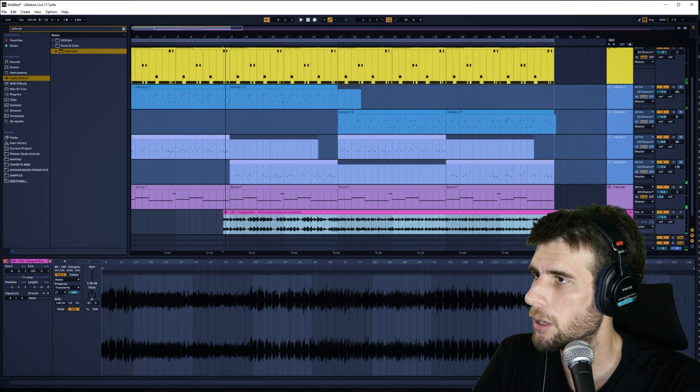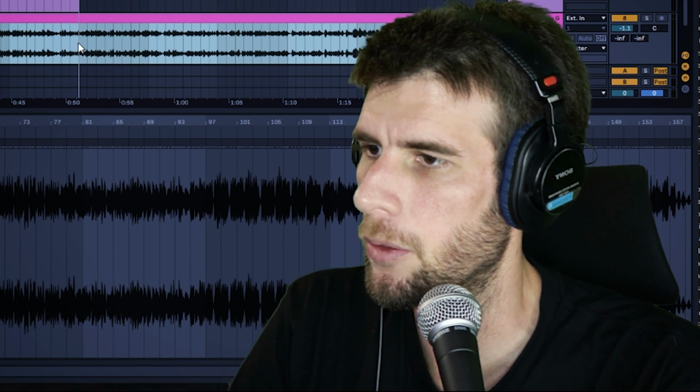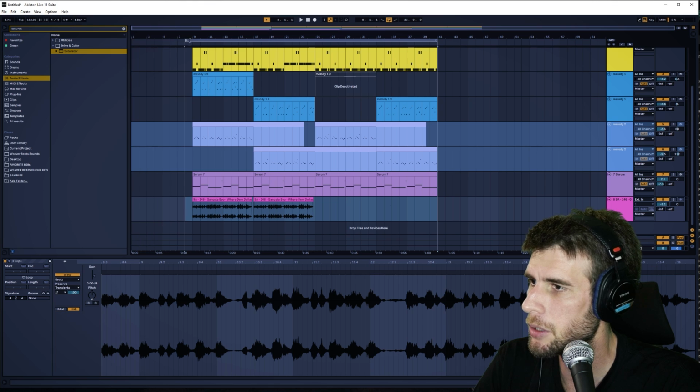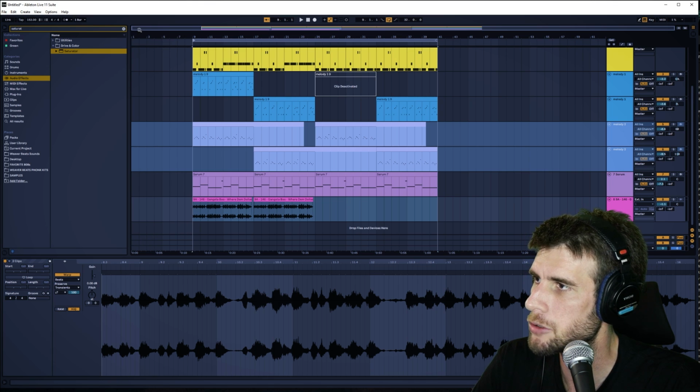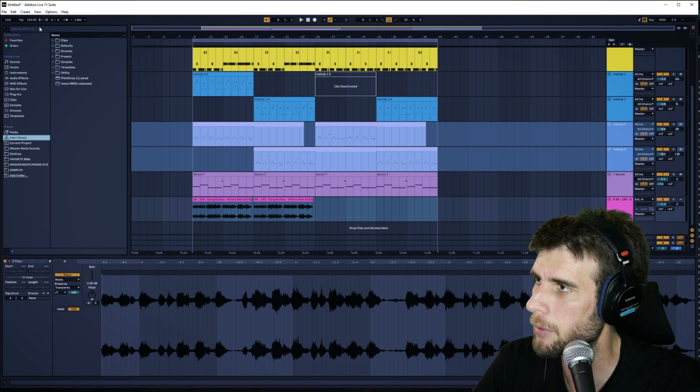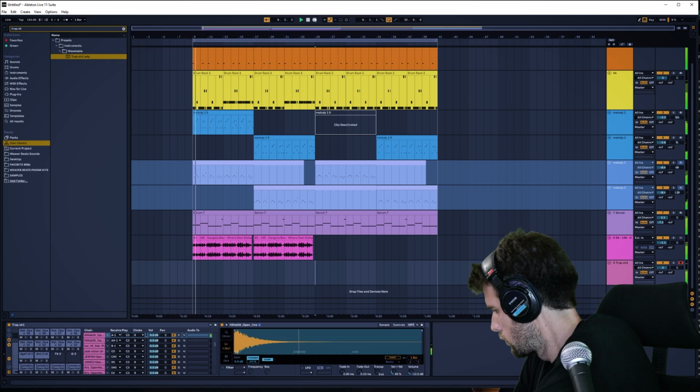Okay, I think we found something good here. So I could use this to kind of shape how the track's going to go now, because now I feel like some of the melody sounds are really up front. I think the next thing we could do is add some open hats. So you're going to want to add a drum rack again and then drag in a bunch of open hats. The way I generally do it though is I have an open hat thing saved already.